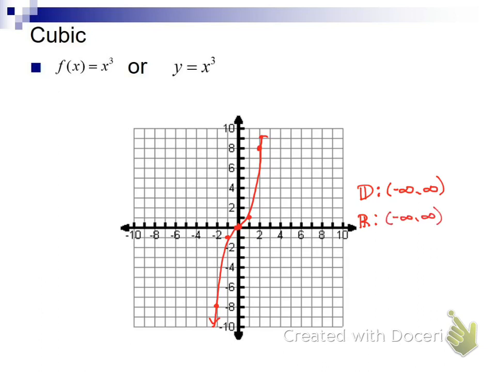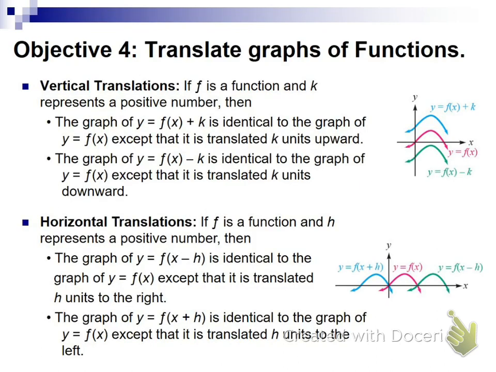Good. All right. Now, let's talk about some shifts. The first one, we're going to talk about vertical and horizontal shifts. It shifts up if I have the function plus k. It shifts down if I have the function minus k. Now look here. Within the parentheses, if the function is x minus h, it shifts to the right h units. But if it's x plus h, it shifts to the left h units. It's the same for the vertical. It's the opposite for the horizontal.